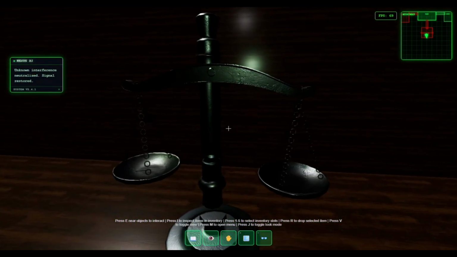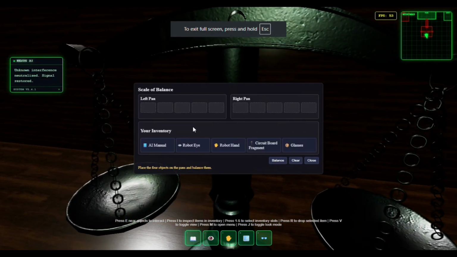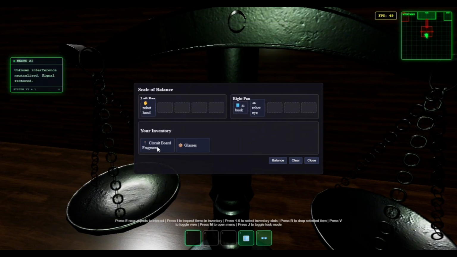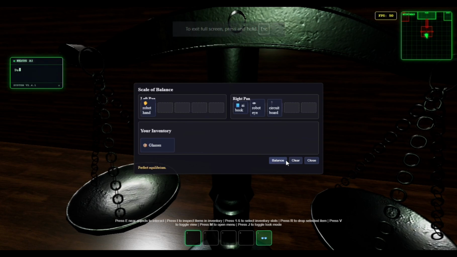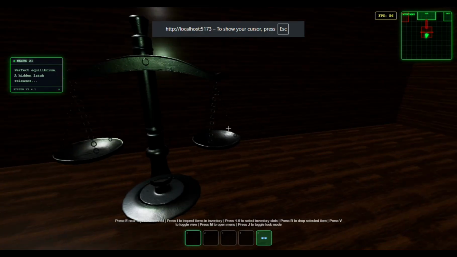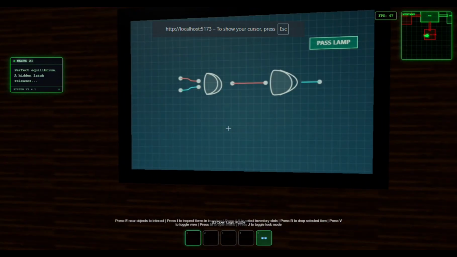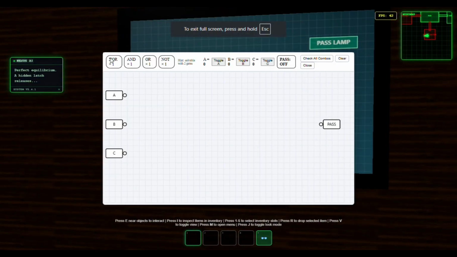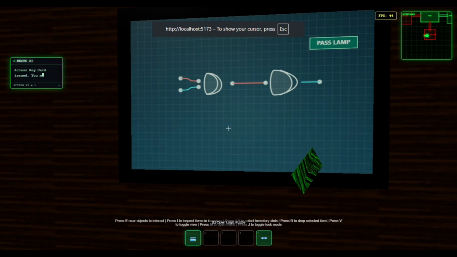The progression is deliberately gated. First is the scale balancing puzzle, balancing a robot hand, eye, circuit board, and an AI menu, each with their hidden weight clues visible only through the glasses. The second puzzle uses Canvas 2D to draw logic gate glyphs dynamically. When you complete both puzzles, you receive the next key and unlock access to the next room.